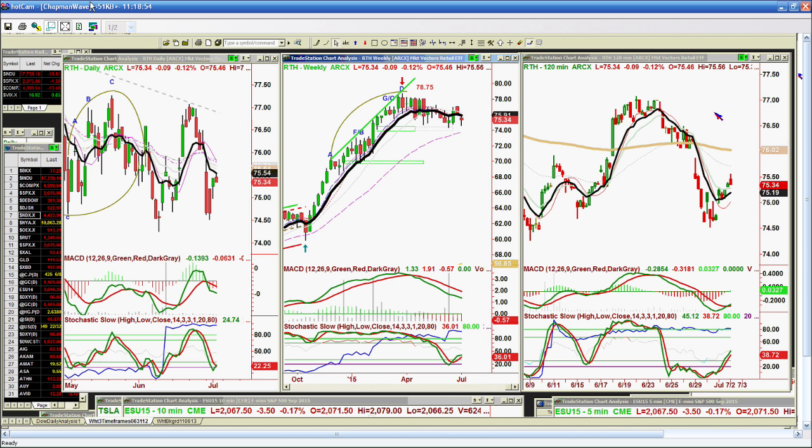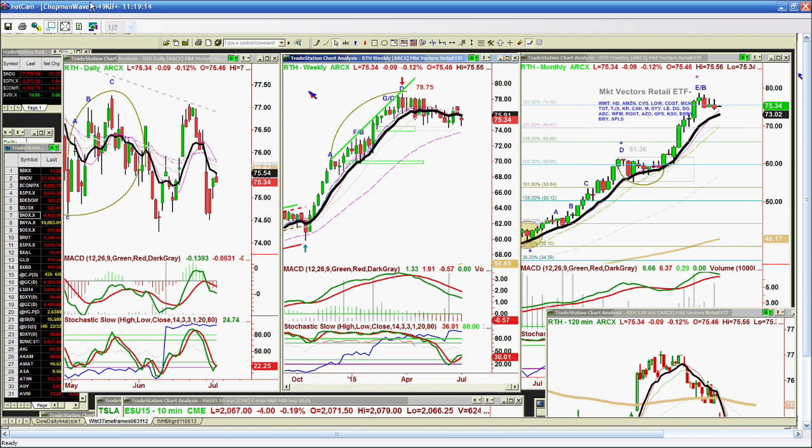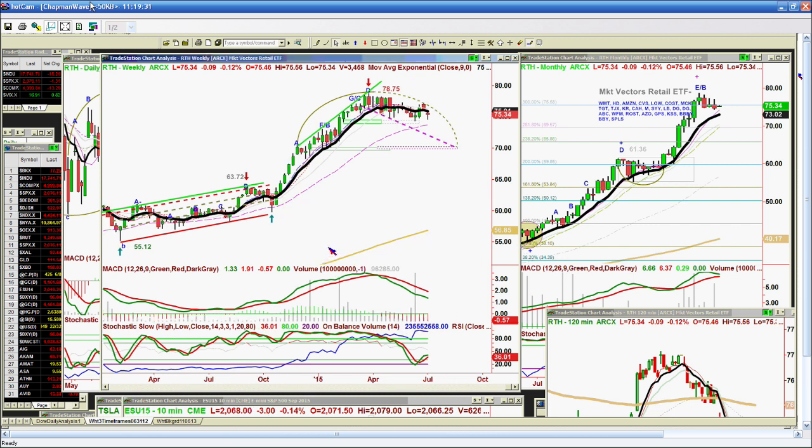MACD looked like it was heading to the 71-70 area, but this is a pattern I drew quite some time ago — I'll show you exactly what the implication is. Going to format, space to the right, giving it about 14 weeks. The left-side, right-side price-time match has been met at the first level of support. Now we're going to see — at 75.34, just two points lower over the next week — whether the RTH turns that Chapman wave inside wedge support level into the cushion on the way down, going to 70 by the 21st of the quarter.